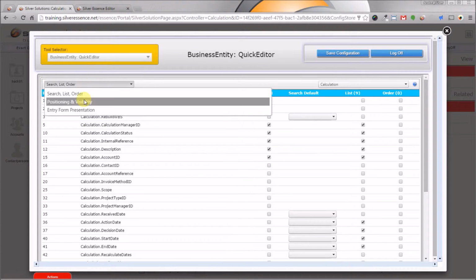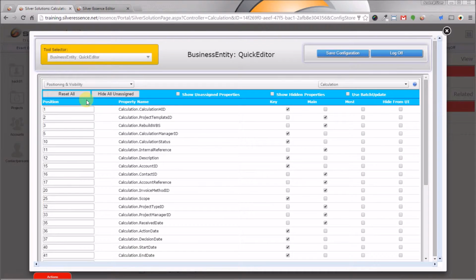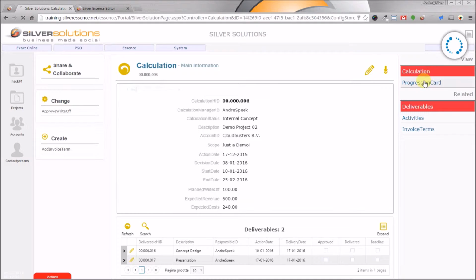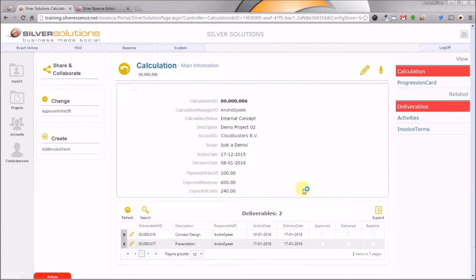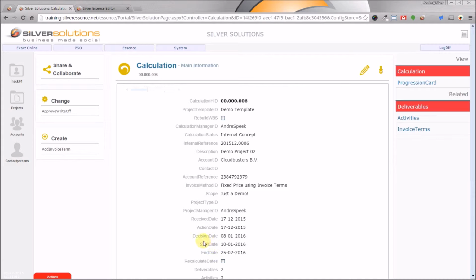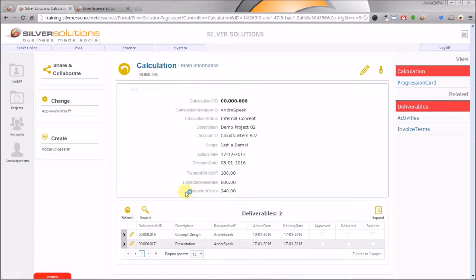And here the configurator can choose the positioning and visibility tool, and here he can move start and end date to the right underneath the slider which shows key, main and most information. Now let's save and apply these changes and go back to the portal, and as you can see, now those two fields are hidden here. But of course the information is still available using the slider. We just said it was less relevant.